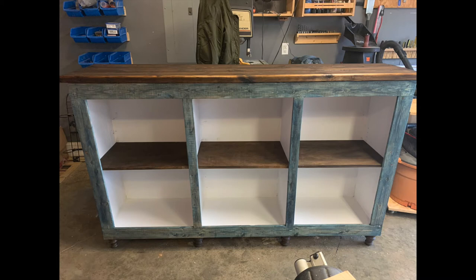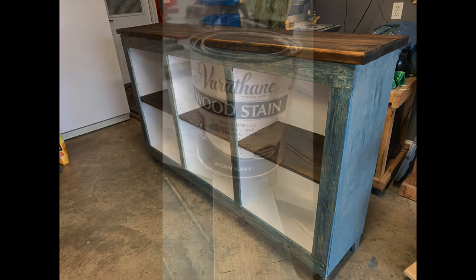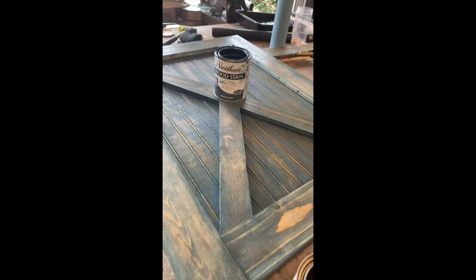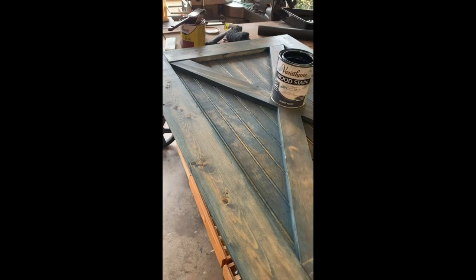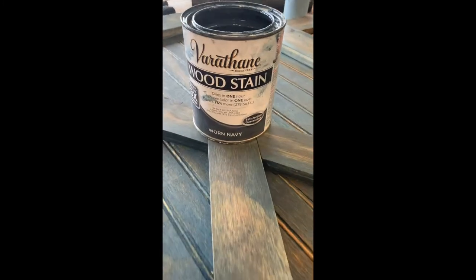Staining the cabinet top and the three shelves. I think they came out great. I completed staining the barn doors. I used Worn Navy and a stain called Gunstock. A mixture of the two gave me the rustic look you see here.